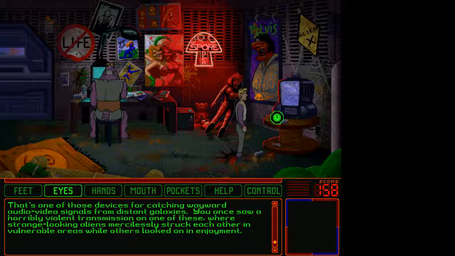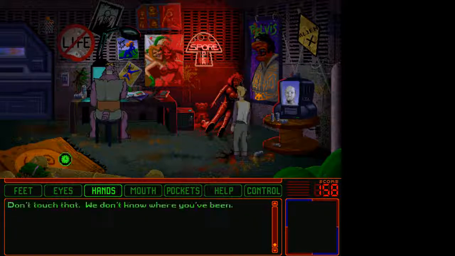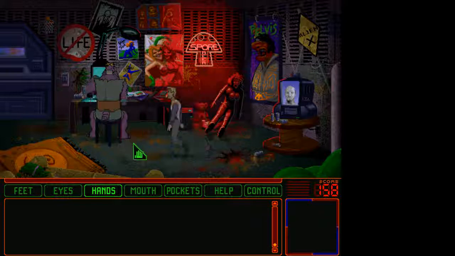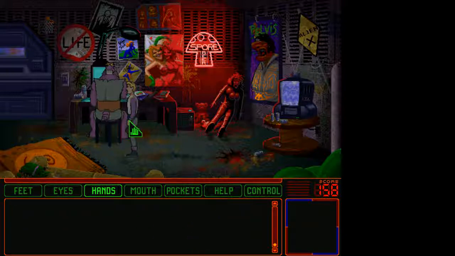That's one of those devices for catching... Don't touch that. What do you want to do? Give him a nice massage? Wise up. This guy values you less than Starkon does.